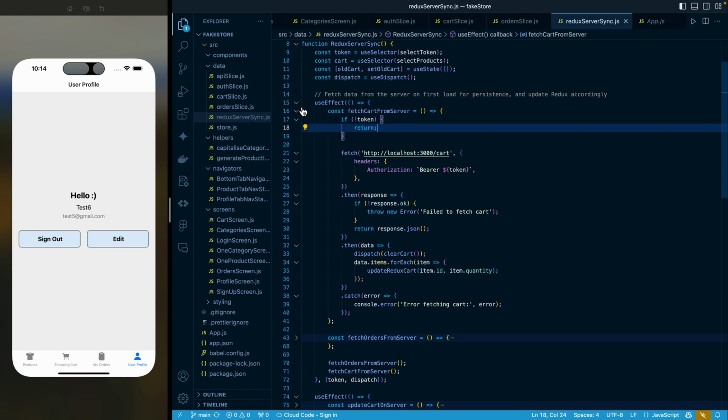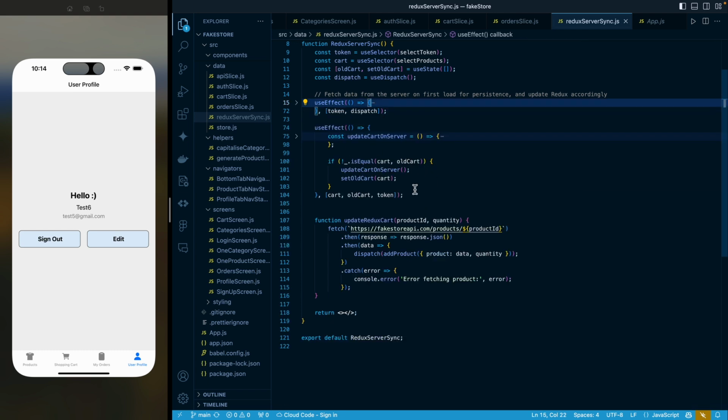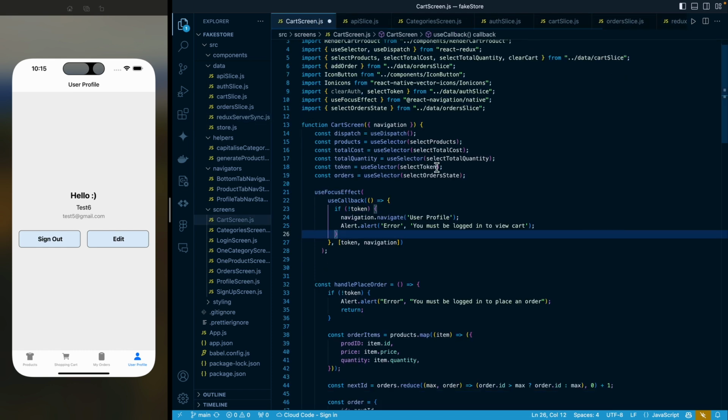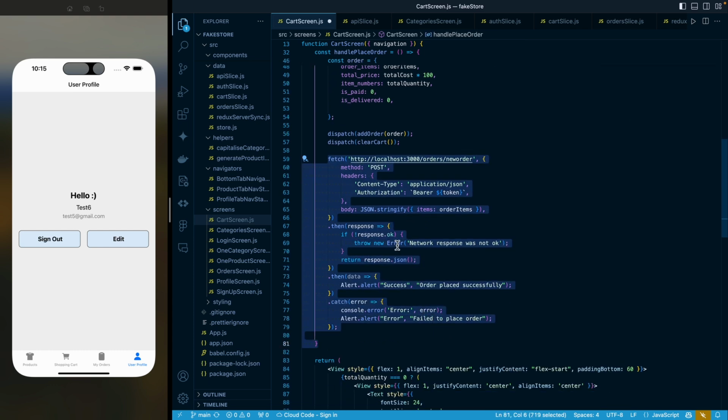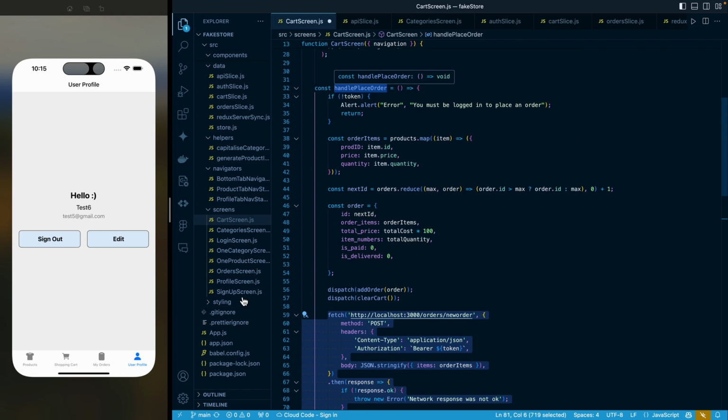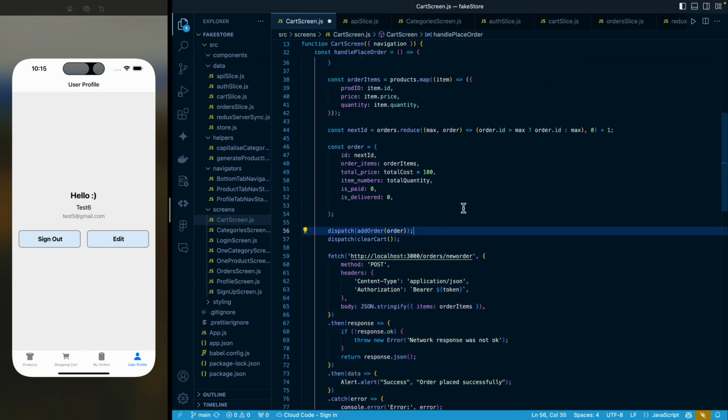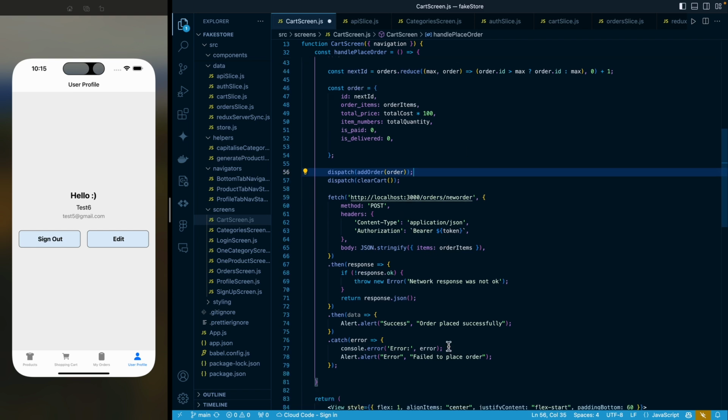I'll show you that working as well, persistency. And this is how I manage updating the cart. Each time the cart changes, if it's different to the old cart, we'll push to the server. It's a bit different with the orders, because I found that if we put this within the place order button, when you click handle place order underneath the shopping cart, it probably should be separate logic, but this is just how I got that to be more reliable. It was too complex having side effects to manage this one, and there was no reason.